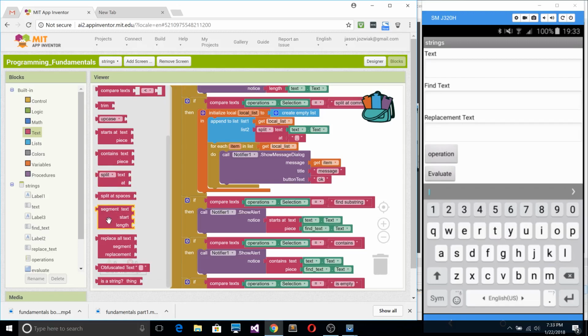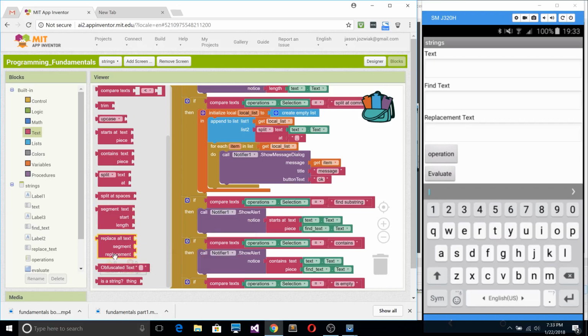Segment text: you're given the text, you give the starting position, 1 being the first character in the text, and then 1, 2, 3, and so forth, and then the length. So you could just grab a piece of a string.